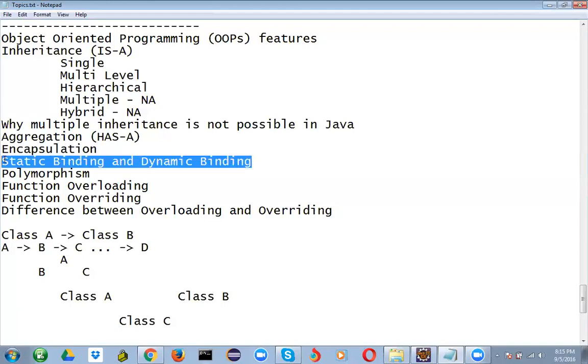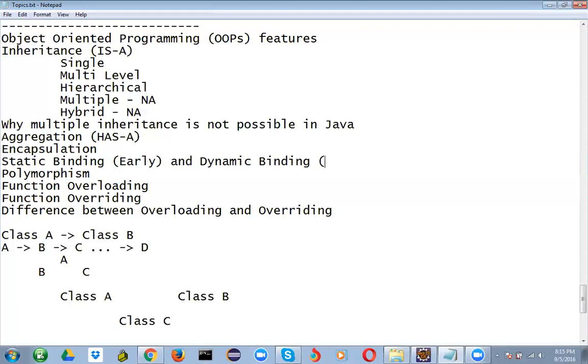So we have various kinds of things. Static means early binding, dynamic means late binding; those are other names.